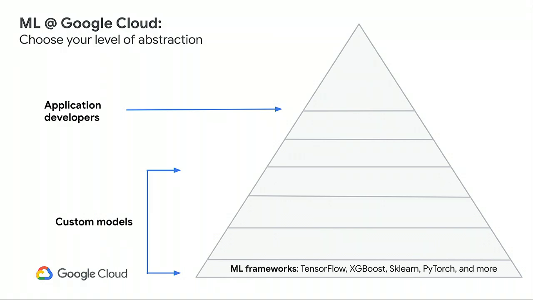So at the lowest level, we have these open source, popular machine learning frameworks. If you're building a model at this level, you're writing all of the code for the model by hand, each of the layers, and you'll need to figure out what infrastructure you want to use to train and serve your model. Next up on our abstraction pyramid are deep learning VM images. These are prepackaged virtual machine images that have machine learning libraries installed on them already, so you don't have to install them by hand. And additionally, if you want to add things like GPUs to that instance, you don't need to worry about installing the drivers to power those GPUs. Those will also be taken care of for you.